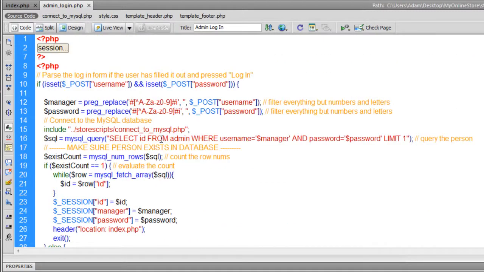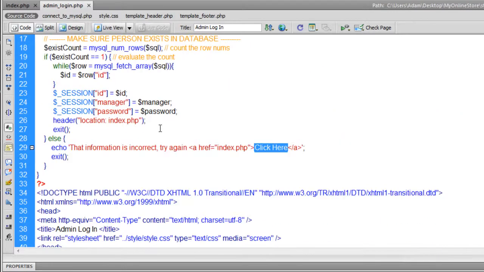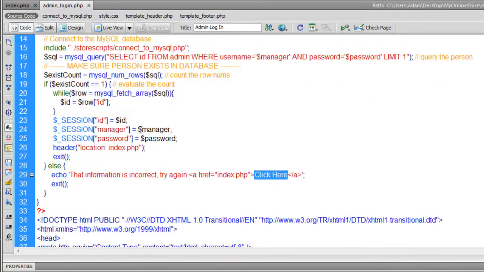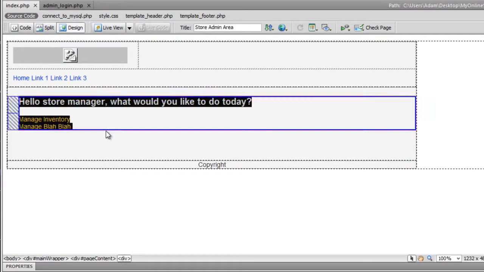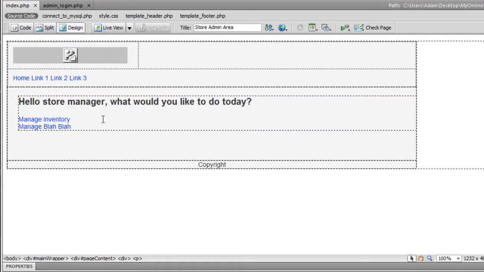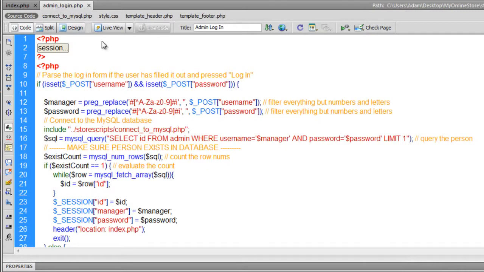It might be a little confusing for newcomers how this code works, but there's really no easier way to explain it to you. And this kind of code is necessary if you want a login system and an admin system for your store. Else, if you don't want to use this and it's confusing, you can just keep going into phpMyAdmin and putting your products into the product database that way, and then just FTP images up to your server. But if you want to have an admin system for yourself, for your clients, or people that don't know HTML or how to log into the server and everything, then you have to have a little admin index page and admin login.